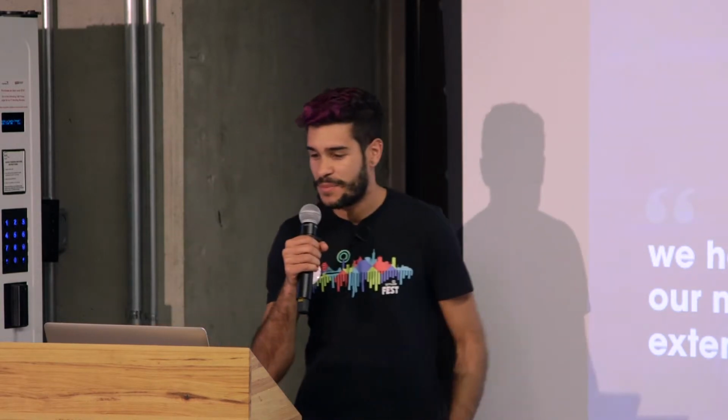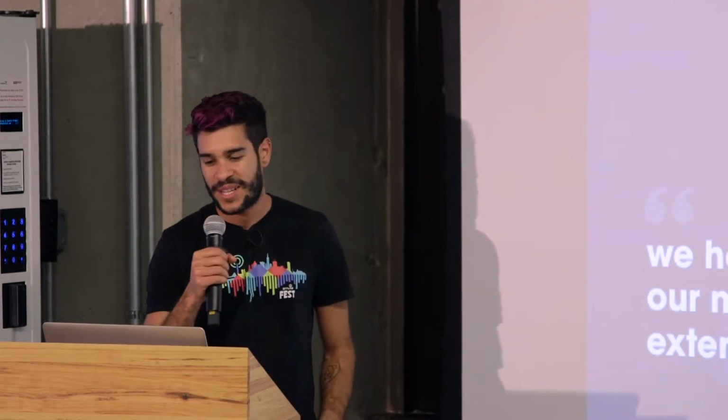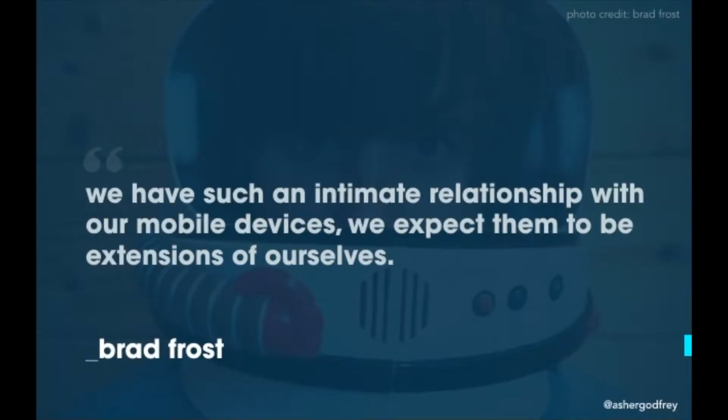So we have such an intimate relationship with our mobile devices. We expect them to be extensions of ourselves. I don't know if you're like me, but the last thing that I reach for at night is my phone, probably to set my alarm or to catch up on my Instagram feed, or all the feeds at the same time. And then in the morning, the first thing I reach for is my phone again, but I set it across from my bed so that I have to get up to turn off the alarm, or else I'm going to hit the snooze button repeatedly.